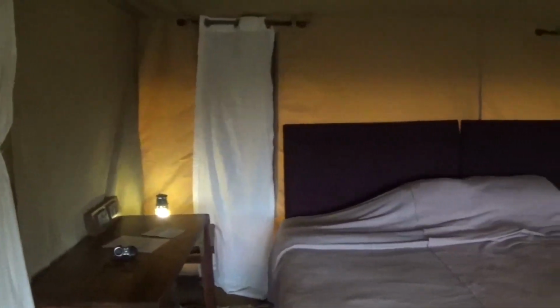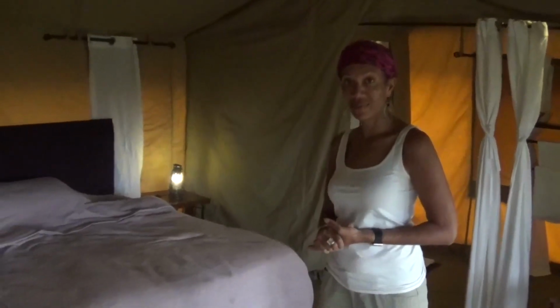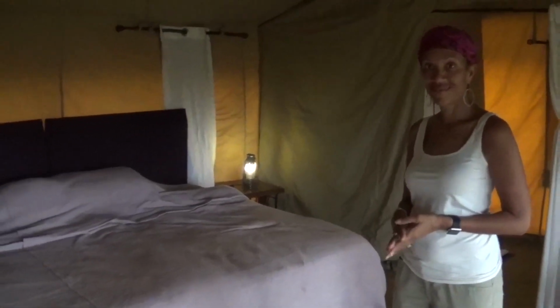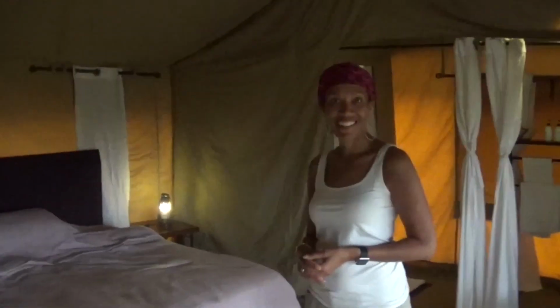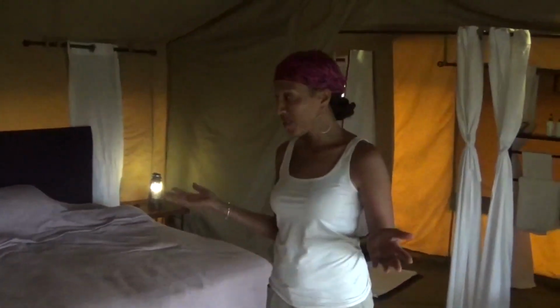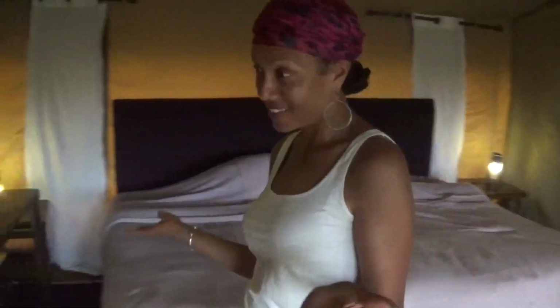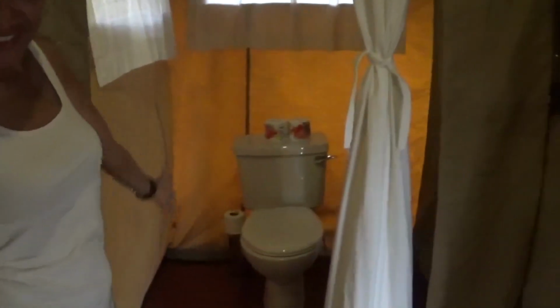And this, of all the places that we stayed, this one is the most expensive. The most expensive? And you've got us in a tent? Come on, Jen. I mean, this is nice, but where are we going to go to the bathroom? We've got to go somewhere else? Well, as a matter of fact, this nice tent has a bathroom. It does. Wow. There's a flushing toilet, a sink, even a full-length mirror.